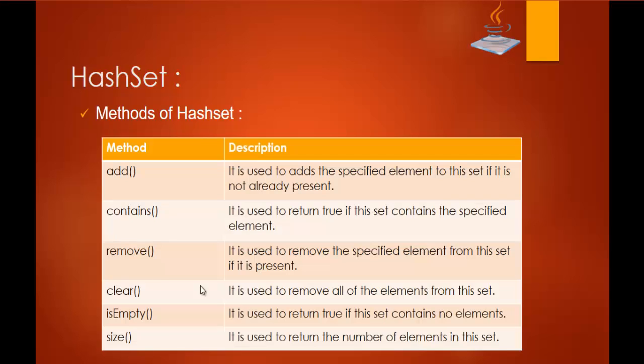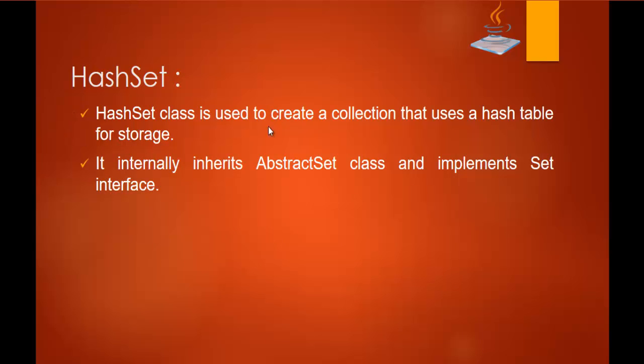So this is what about the methods of the HashSet class, collection class. So we can make use of these methods to perform the operation on the HashSet. Okay, another special thing about HashSet classes, it is used to create a collection that uses a hash table for the storage. So this is what about the HashSet class.